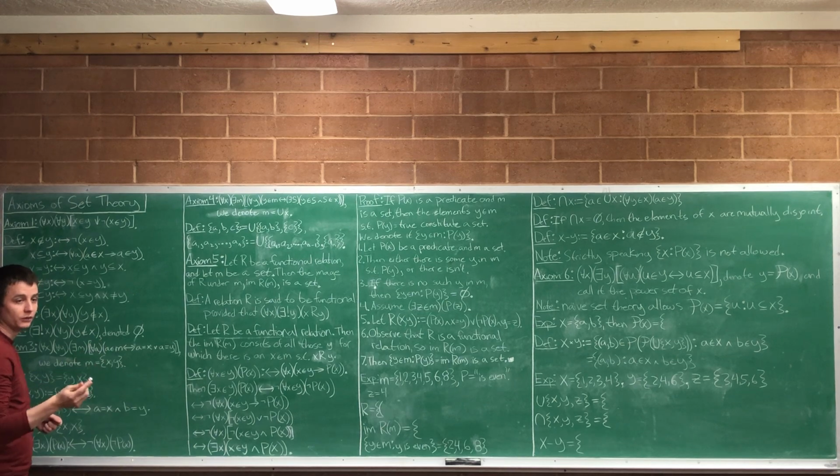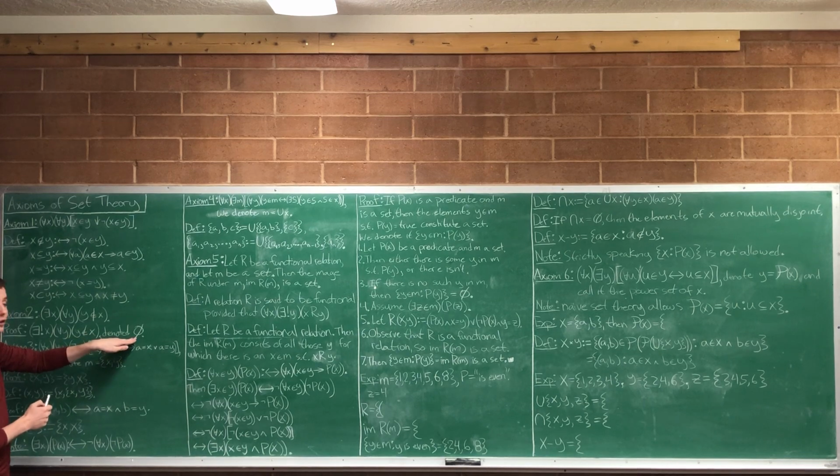To get 0, thank you. Negative 3 is that one and only one number such that when you add it to 3, you get 0. That's how we define our negative numbers, or that's one way we can do it. Anyways, so we proved that there is one and only one empty set. We knew there was at least one empty set, then we proved that there was only one empty set.